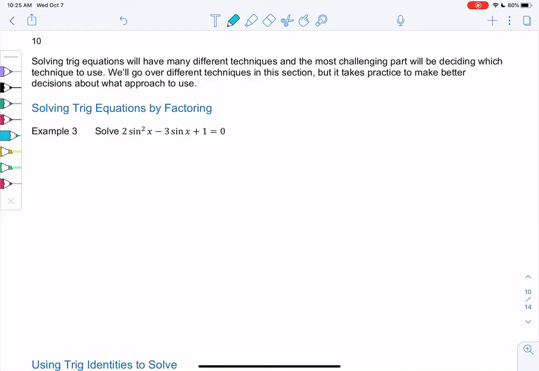The first example I'm going to factor because it kind of looks like a quadratic. I'm going to do this thing called a substitution. It'll make factoring easier. So I'll let u equals sine of x. This will be u squared and u, so 2u squared minus 3u plus 1 equals 0, and this will just make factoring easier because factoring with sine is kind of intimidating.